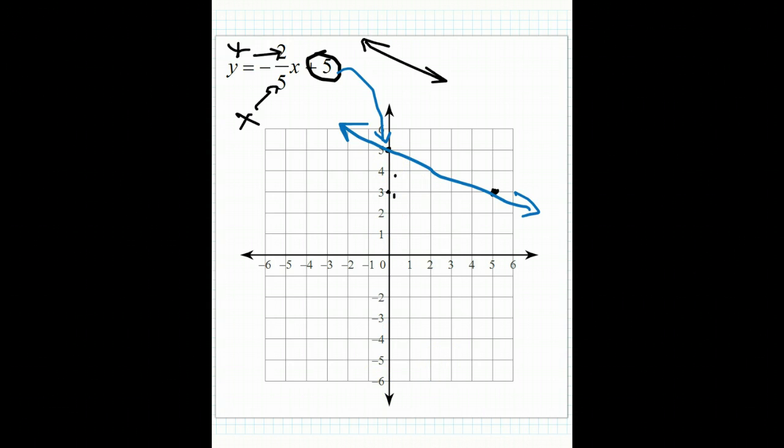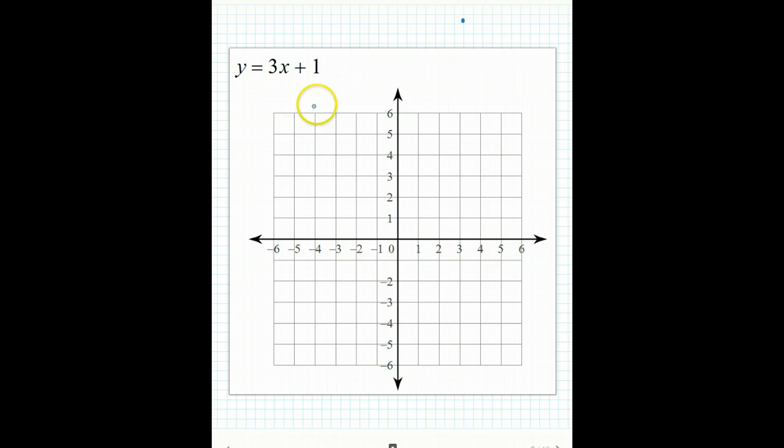Okay, the next one. I wanted to show this one because I don't have a fraction and I have to remember what to do. Anyway, this number right here, plus 1, that's what you're going to use on the y-axis. This is called the y-intercept. Y-intercept, and that's where you cross the y-axis. So we'll put a dot right here. Again, it only takes 2 points to make a line.